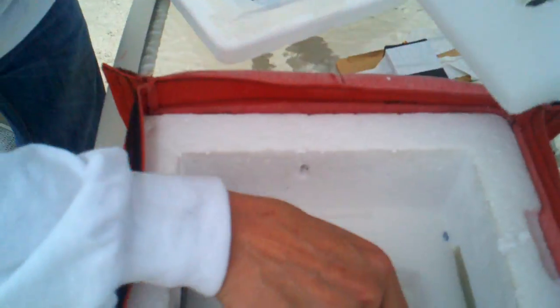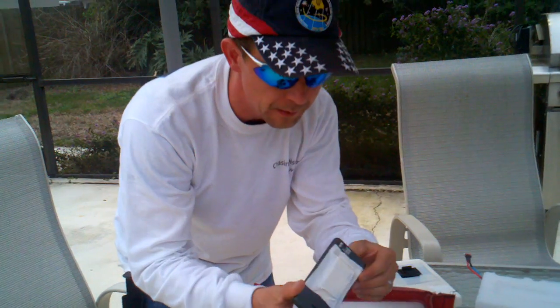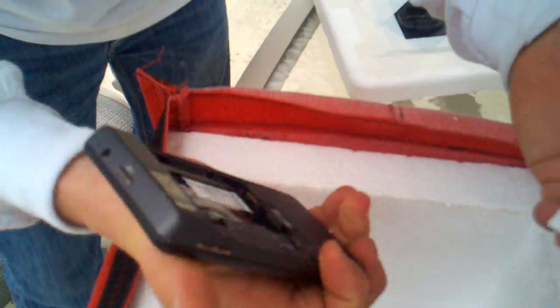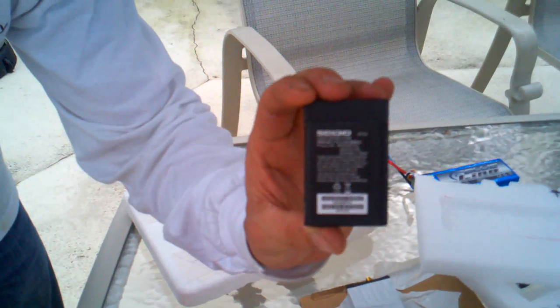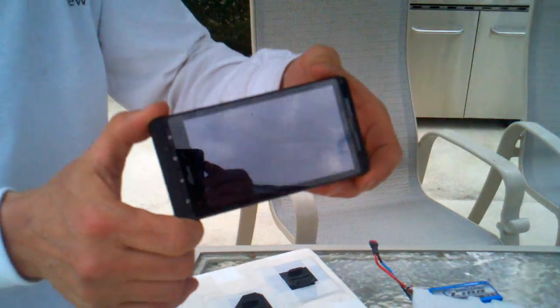We're going to remove all the inside lining and get right down to the droids. The droid covers were removed for weight and taped to keep the heat in. There is the CDO 2600 milliamp-hour extended battery that lasted the whole flight — that was an upgrade. Here's the droid that was providing tracking. The GPS track from this phone's chipset is outstanding — we were within five to ten feet of where we needed to be. It was exactly where it said it would be, much like Droid 1 when the San Gregorio search and rescue team found it.